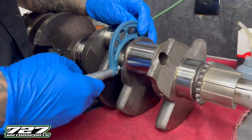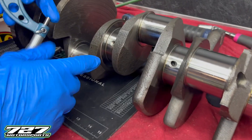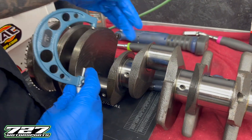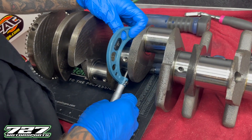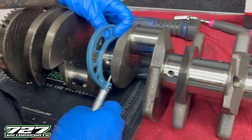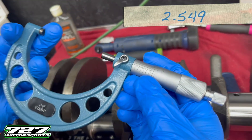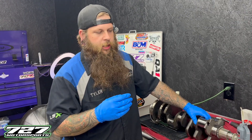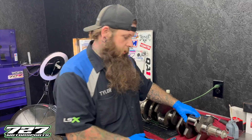A lot of the times these are going to be really close within each other - 2.549. One important thing: you have your oil galleys right here in the crankshaft. You want to make sure that neither end of your mic is hanging up in that or else that's going to throw off your reading. Stay away from those and try to get it as centered up on that journal as possible where you're measuring the highest point. 2.549 again - that's one prime example of why we use the machinist we use, because of precision and consistency.